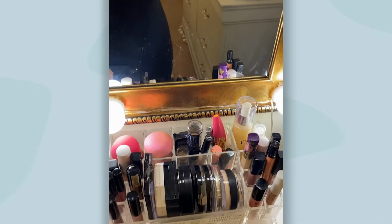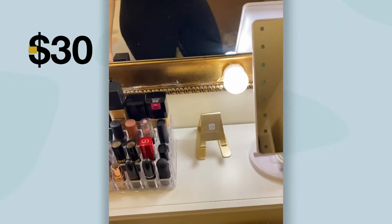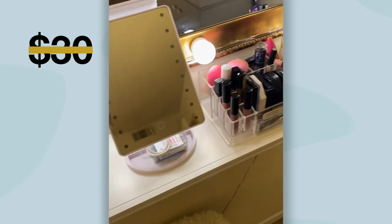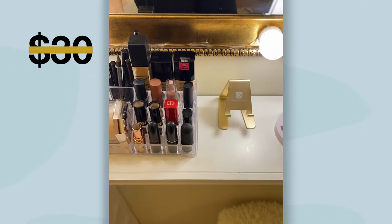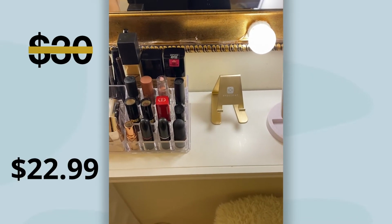And this was actually on sale, guys. This shelf is normally $29.99. So if you have seen this at Target, it was $29.99. And I think a lot of them have them on sale. But I actually got this on sale for $22.99.